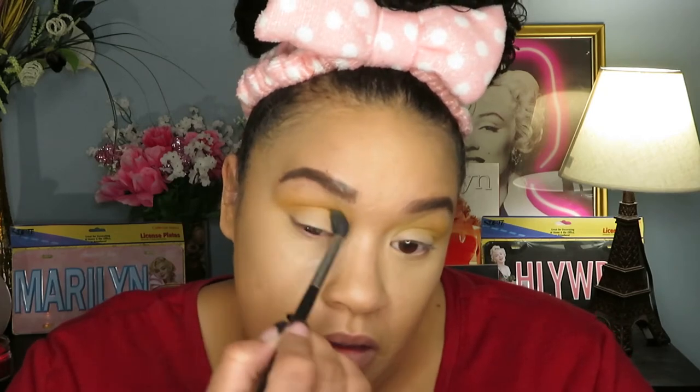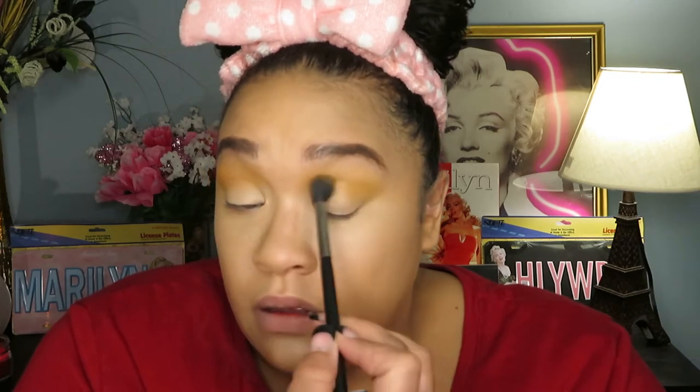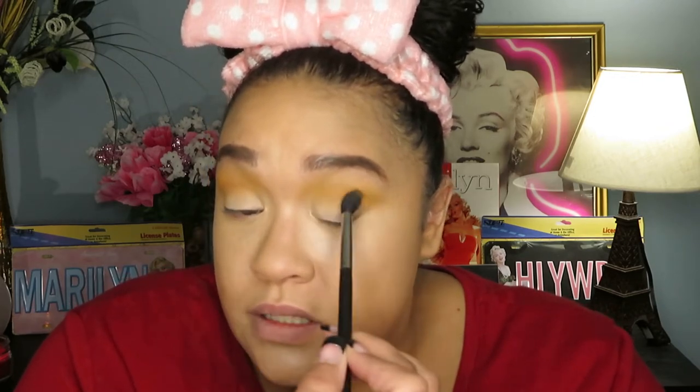Hope you guys can see okay. All right, I'm going to take the same brush and go into the matte shade Leo. All I did off camera was prime my eyes. If you guys have not tried this yet, you are missing out. It is such a good palette. And as you guys can see, the colors are nicely pigmented.